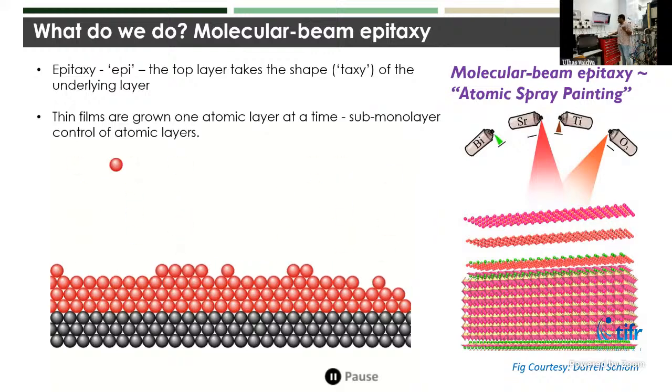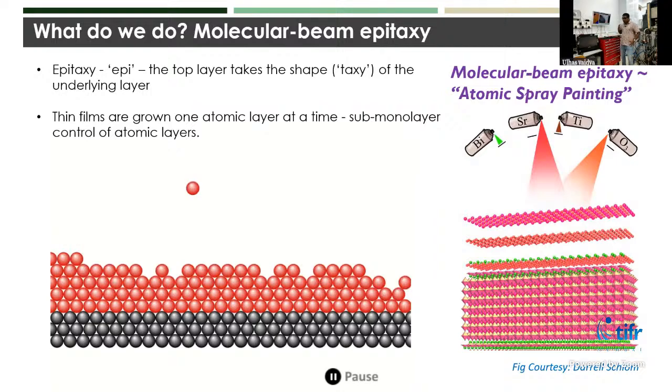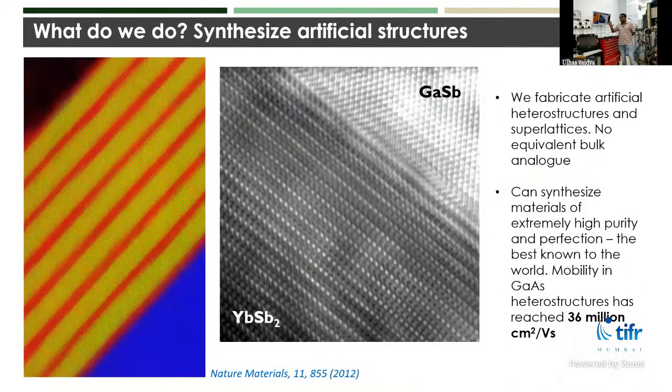Now, you might wonder, what can we do with these things? So we can now create, with this technique, materials that have no bulk analog, or to say that you cannot really get these sort of materials out in nature. For example, here in this picture, as you see, we have a material of a few atomic layers of one kind of material. Then we have grown another material on top of this, and you can keep going on. And this is called a superlattice structure.